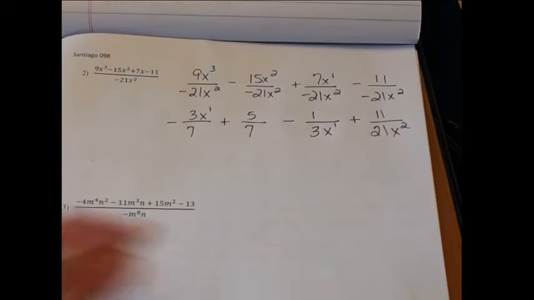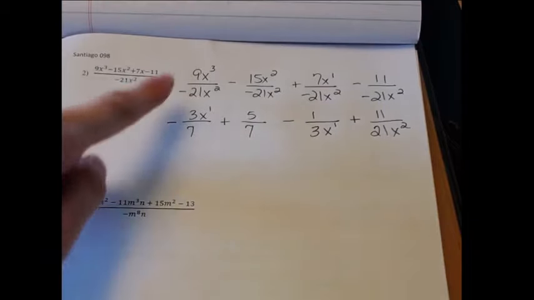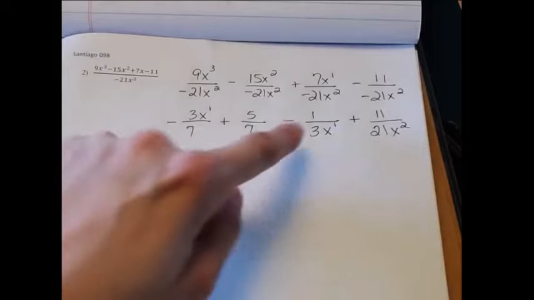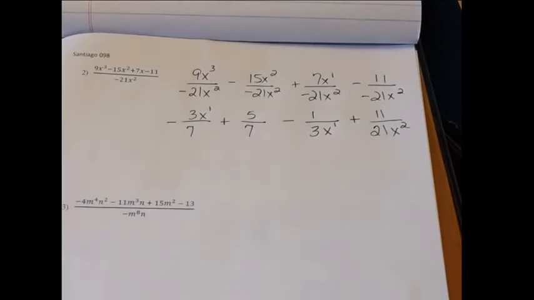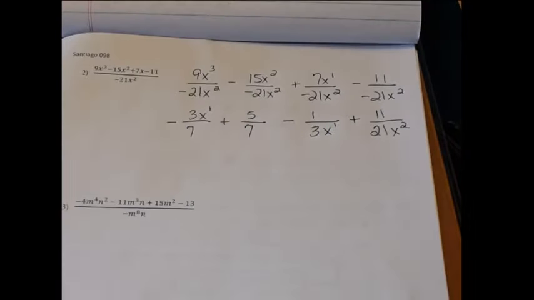I know it looks crazy. I know it looks super messy, but you should feel like this ended up going pretty well, considering we had a 4-term polynomial divided by a 1-term polynomial. 4 divided by 1 is 4, and we had 1, 2, 3, 4 terms, which means, okay, that's probably a successful outcome. And then we carefully went through each one and we simplified everything that we can do.